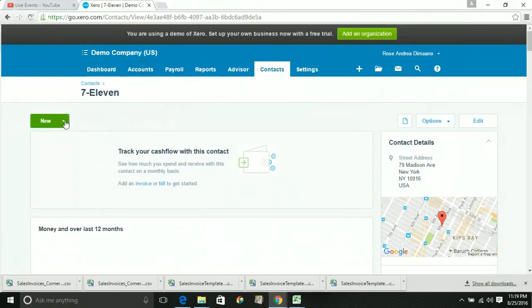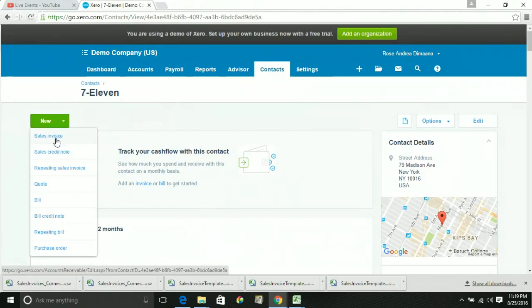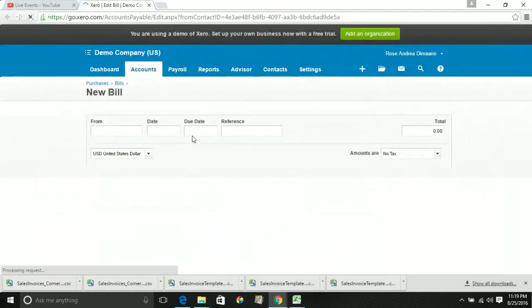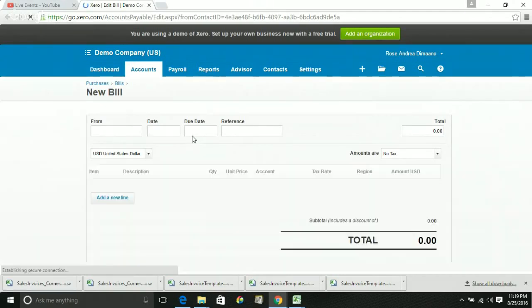Here in contacts, you can create new sales invoices also. So our topic is bills. What you see is still the same. What did you notice?